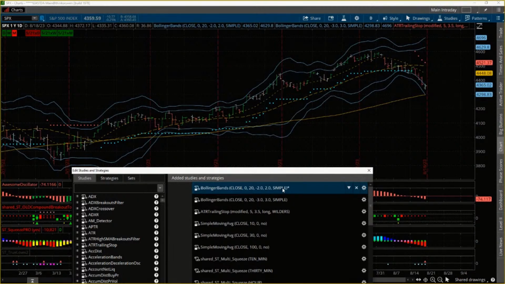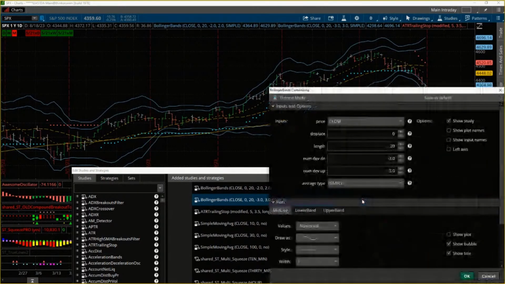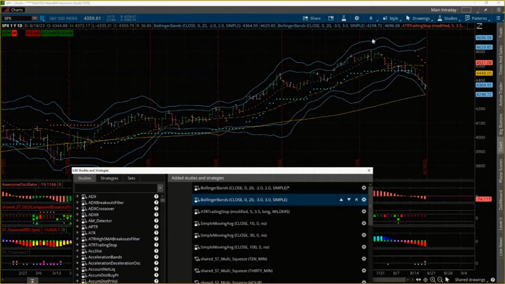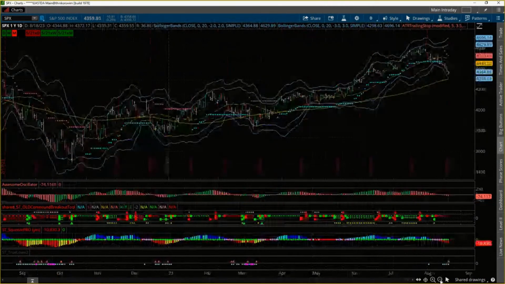But as you can see, I also track another set of Bollinger Bands, and this is the third deviation Bollinger Band. You can tell the difference there because instead of a -2 +2, it's a -3 +3, right? So still the same length, still not showing that midline. I'm still not plotting that, but it's the third deviation Bollinger Band, and that, of course, is reflected by this outside blue line. So you can see that it runs basically parallel with the second deviation Bollinger Band, but it is further out. Now you might be asking yourself, well, Allison, you already tracked the second deviation Bollinger Band. Why would you track the third?